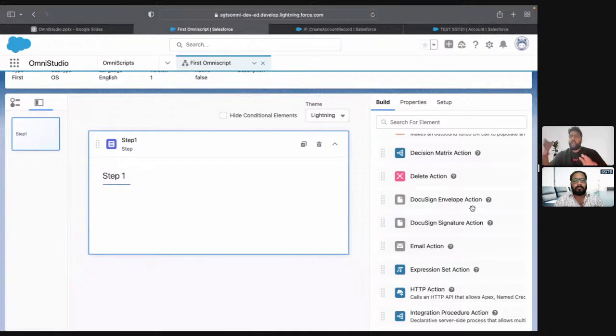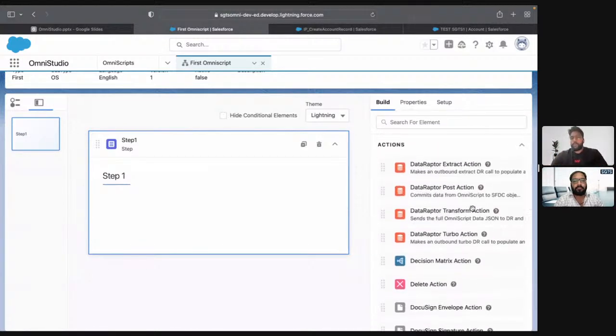Those elements are also individually available in your OmniScript. So if you want to call only one DataRaptor Extract, then you don't have to create an IP and call your DataRaptor from there. You can call your DataRaptor from OmniScript directly as well.